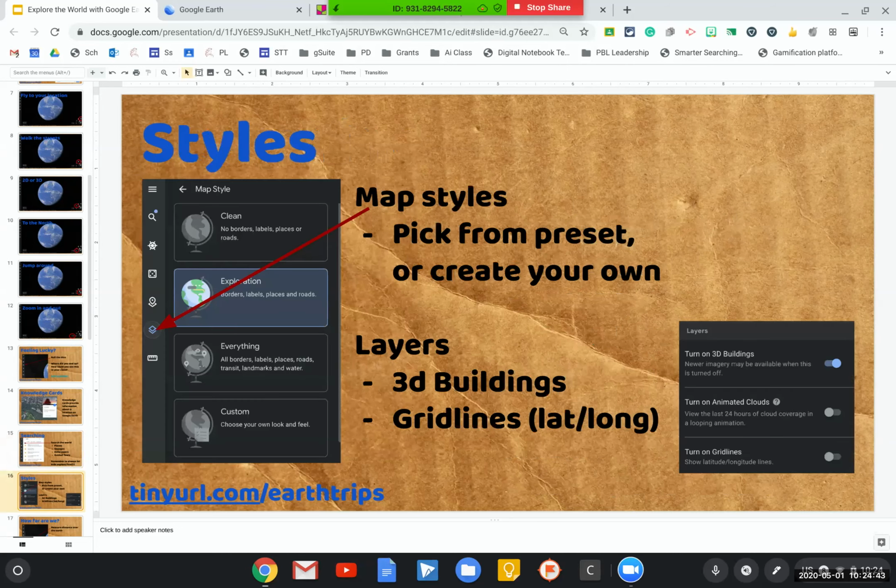Going down through some of the different options, this whole bar on the left that you'll notice, we have our search, which we just talked about, and then as we come down through, second from the bottom are different map styles. You do have about three main map styles there. Another thing that can help with the speed of Google Earth, I'm just going to pop back to Google Earth for a second so you can see it in action.